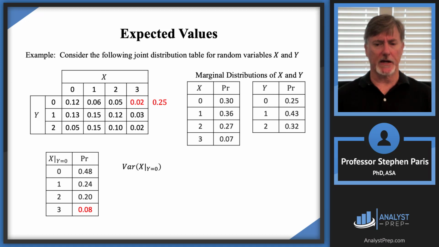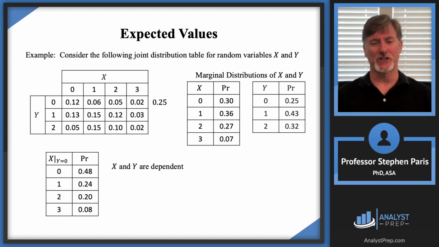So those are the probabilities that I get, and I want to make a comparison between the marginal distribution for capital X and the conditional distribution of capital X given that capital Y is equal to 0. Notice that although the support for those random variables is the same, both are going to be either 0, 1, 2, or 3, the probabilities are different, and so those are different distributions. And being different distributions, it's telling me that the capital X random variable and the capital Y random variable are dependent random variables. If you look back in the video on independent random variables, you'll see that if they were independent, I'd have the exact same distributions there, and I don't have the exact same distributions. The probabilities are different there.